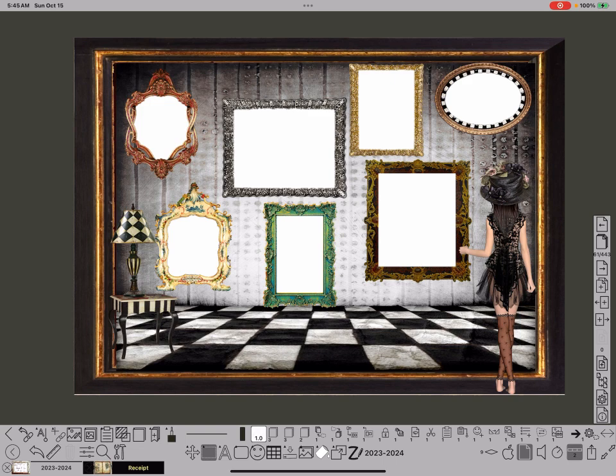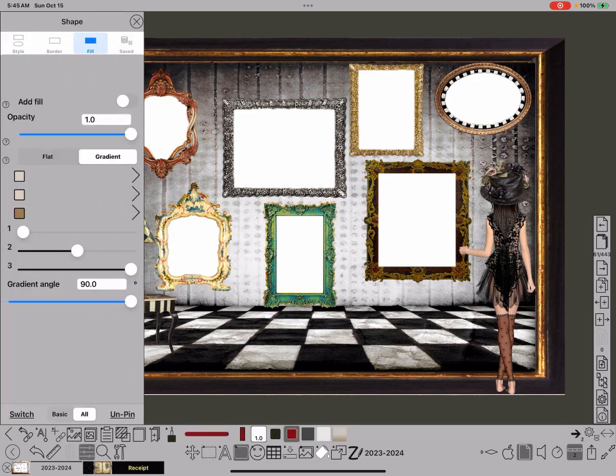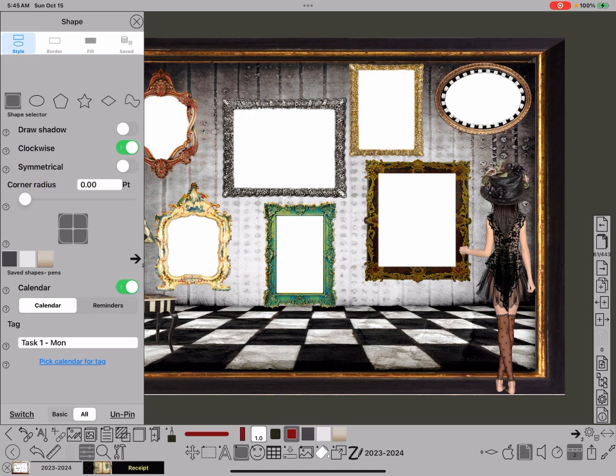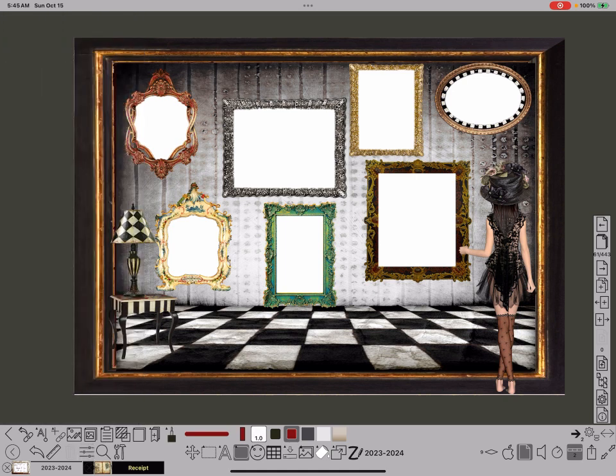Go to shape. Now, look at my settings for my shape. I've got it turned on. I've got it set to calendar and no drop shadow. And it's just going to be blank. You won't be able to see it. It's just calendar. All right. But watch what starts to happen when you get enough of them drawn in. So each one of these shapes, now I'm going to make this square. I probably will change that in a second to be an oval.